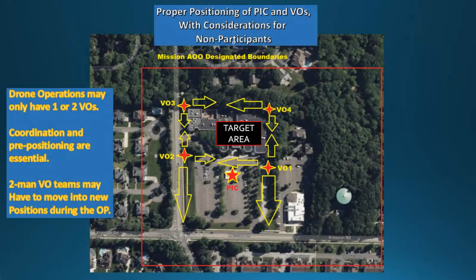Now, you don't want to have operations over people who are non-participants, but visual observers are considered participants, and the drone can very well be over top of them. They're aware of what it's doing and where it is and why it's there. They can be right under it, and by doing that, they can tell non-participants in the area, don't stand near me, there's a drone overhead. So they have the ability to do that. The FAA wants them to have the responsibility to do that. So they have a little bit of authority.